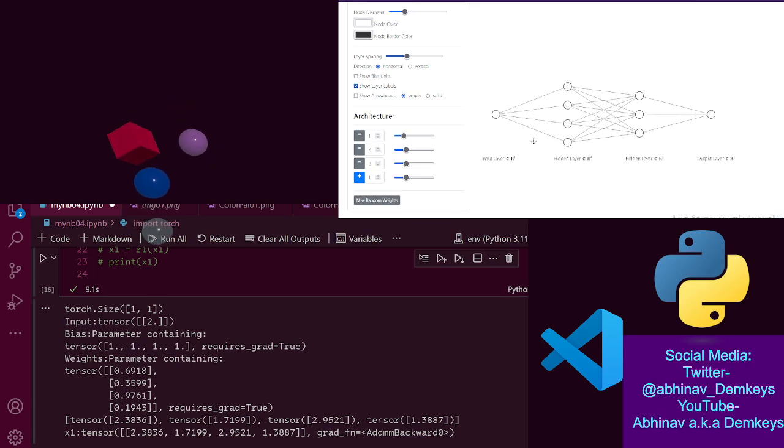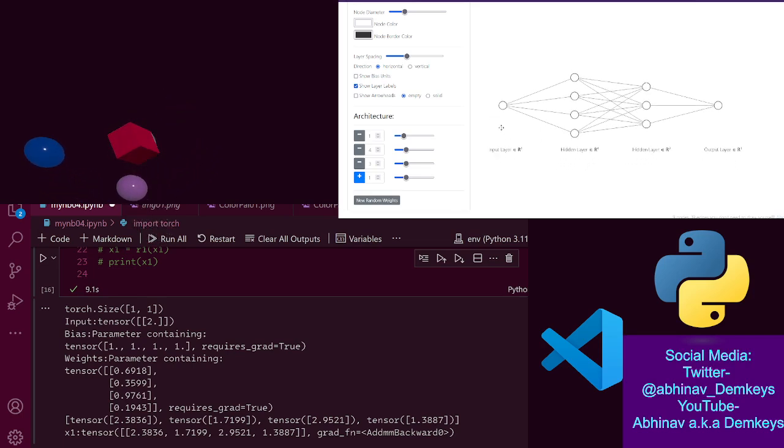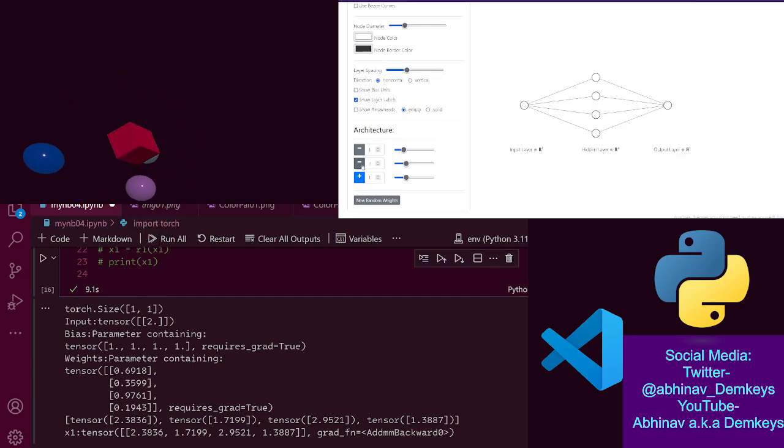I'm having trouble figuring out how I should be visualizing this. So let's get rid of this. Let's get rid of this as well, I guess.